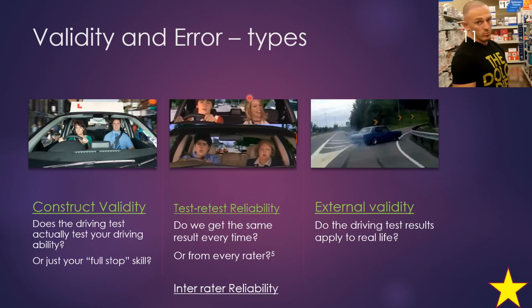And so it's important to know that even though the results were different, we do have good inter-rater reliability, because the idea would be that regardless of which one was being tested by which one, they would get the same result. So if this lady tested him, she would give him a pass, and if she tested him, she would give him a fail, and if this lady tested him, he would get a fail, and if this lady tested him, he would get a pass. Because the two different raters gave the same results, they're consistent. We can say that they are reliable.